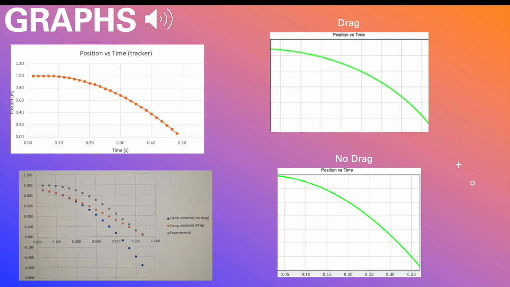And by coding all of this, we have these graphs presented, which we can see all of them are very much parabolic. The first one, as we've already seen. And then drag is slightly lower than no drag because drag makes it slower and elongates the time, because if there was no drag, all objects would drop at a constant negative 9.8 meters per second squared. And we can see that comparison in the bottom left corner.